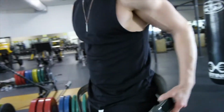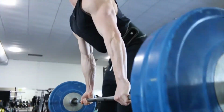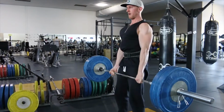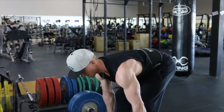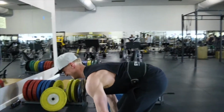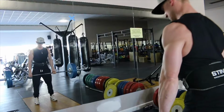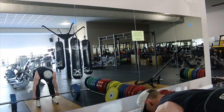My lower back starts to get a little bit tighter, and just in case, I'll chuck on the belt just for extra support because my body's not used to doing this much intensity. So I'll drop the weight to a little bit lower than what I would generally do, just so that I can fulfill the requirements that I'm trying to achieve.